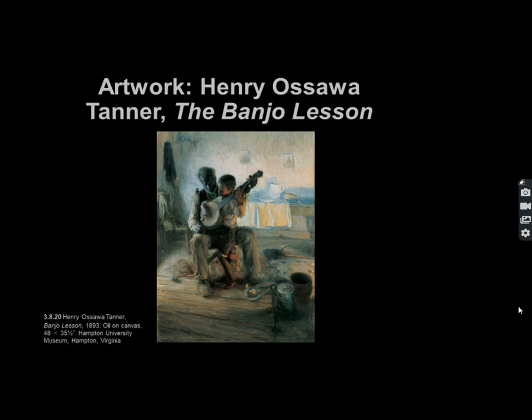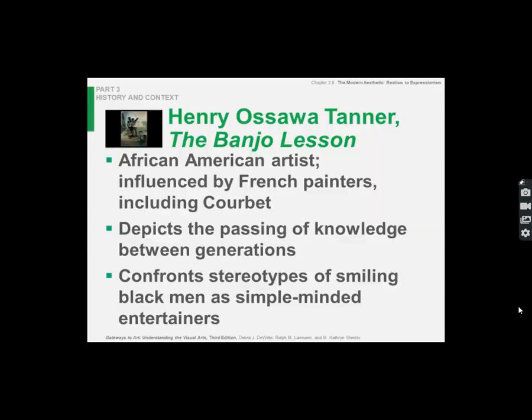In America at the very same time, we have Tanner's Banjo Lesson. This has been in other chapters. And he's sort of like a combination of impressionism and realism, right? It's very realistic because it has realism, I should say. It's a man with tattered clothing doing an everyday thing, teaching his grandson how to play the banjo. Tilted point of view. So we see art styles traveling and being assimilated into other art styles.